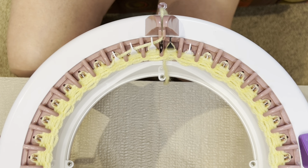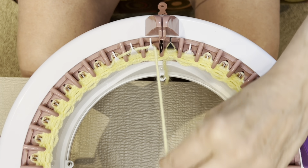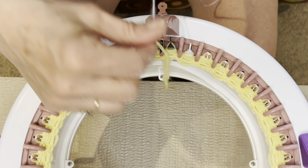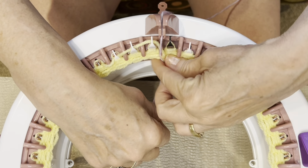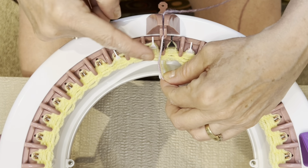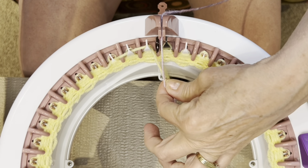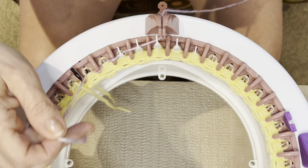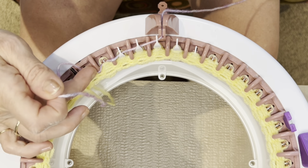And we are going to take our working yarn, but we're going to put that tail of our waste yarn in between the last white and the first black. Then we're going to take our working yarn and pop it into our yarn feeder, and then down in between the last white and the first black. Let's knit 4 needles. As we do so, you can see that these loops are over these little red dividers.